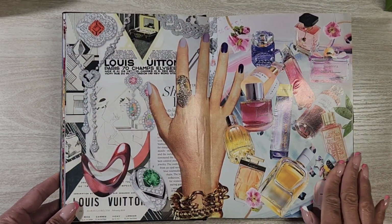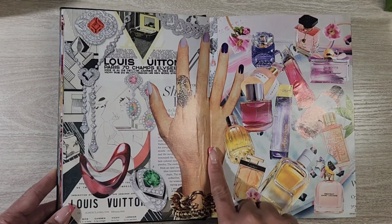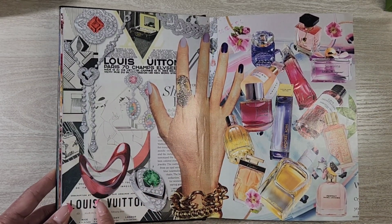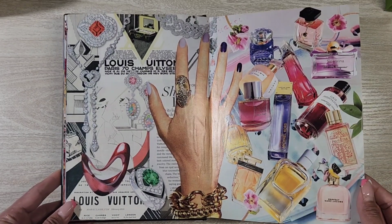This next one, I added a bunch of perfume bottles in this hand. This jewelry, oh no, this jewelry is already there. I only added this, I don't know what this is, but I love it. Love, love.